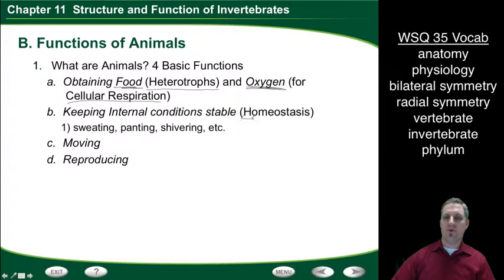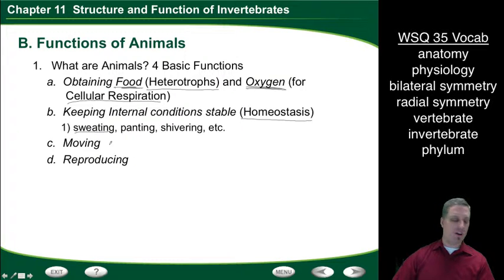Okay, this is a word that we're going to learn. It's called homeostasis. Homeostasis just basically means that animals have certain functions, certain ways of keeping their body conditions where they need to be. For example, sweating is an example of keeping our homeostasis level. We sweat. Why? To help cool us.